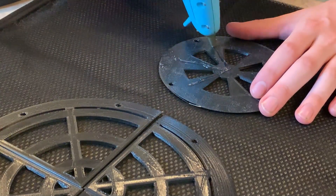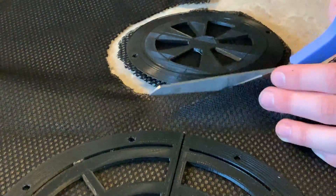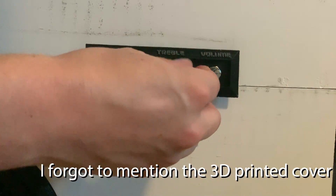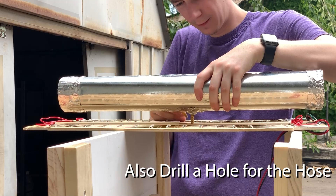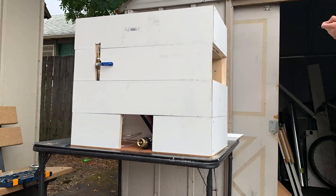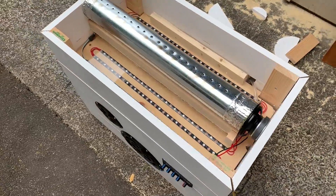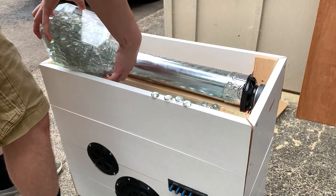Now I can finally start putting together the box. I'm adding mesh in front of my 3D-printed speaker covers for better sound quality and protection, then screwing them along with the speakers to the front of the box. I'm also adding a place for the speaker driver to sit, using standoffs to hold it in place. I screw on the bottom, lay in the LEDs, add the supports for the acrylic, and attach the side panels with two screws each. The final step is adding the wood for the tube to sit on, which insulates the heat from melting the acrylic. Finally, I pour in the rocks, plug everything in, and relax by the fire.